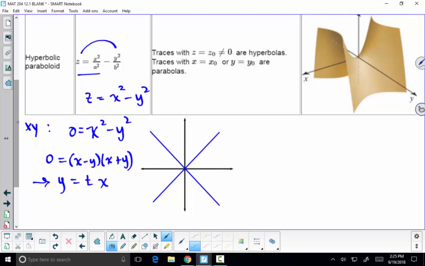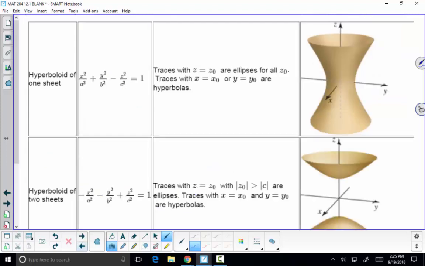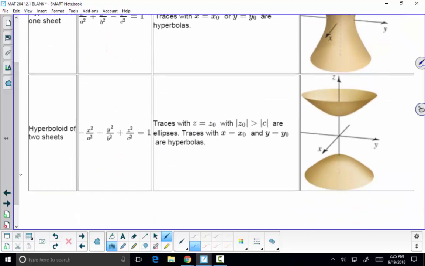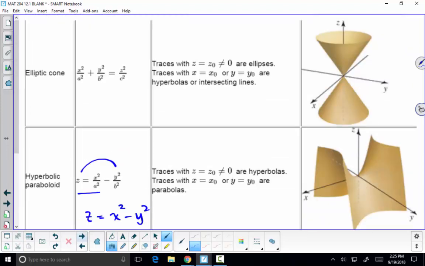What was the equation for the elliptic cone again? For the cone, oh wait, that was the top of this one. So the cone, if you look at your traces, if you let y be 0, you get x squared equals z squared, so you get a pair of lines. If you let the first coordinate be 0, you get y equals plus or minus z when you take the square root, so you get a pair of lines. And when you let z be 0, you get just a point. X squared plus y squared equals 0 is a point.